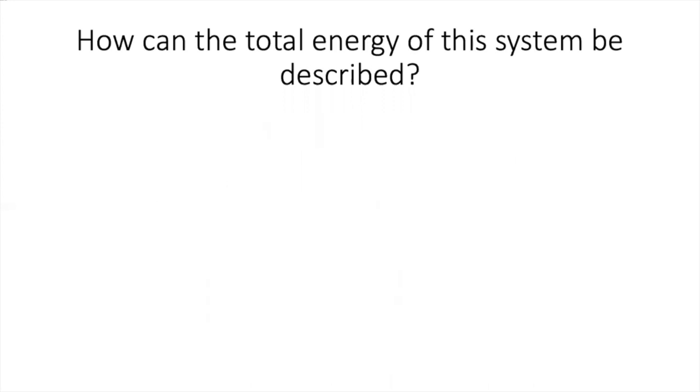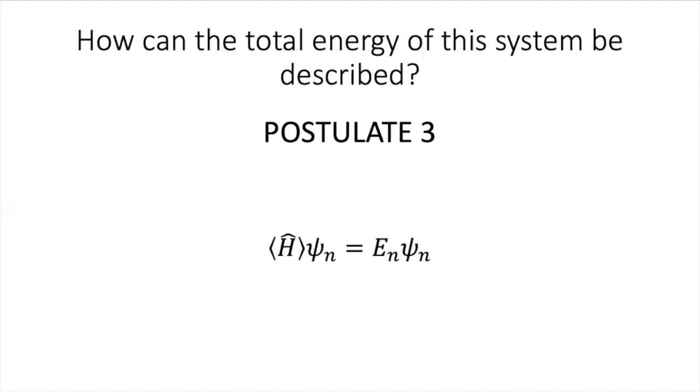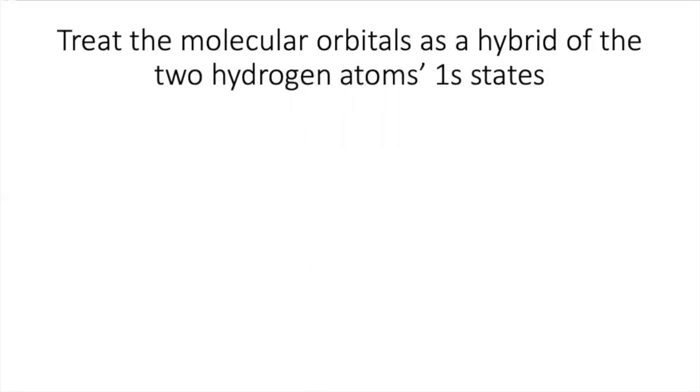To further describe the energy of this system, we're going to return to the postulates, and this time postulate number 3. Postulate 3 states that an individual measurement of an operator will only return an eigenvalue of that operator. As can be seen in this general expression, when the Hamiltonian acts on a wave function, it returns the eigenvalue of the Hamiltonian, which is the energy. Before we continue describing the energy, how can we describe the system itself? That brings us to the first part of postulate 1, 1a. This states that every system can be described by a wave function.